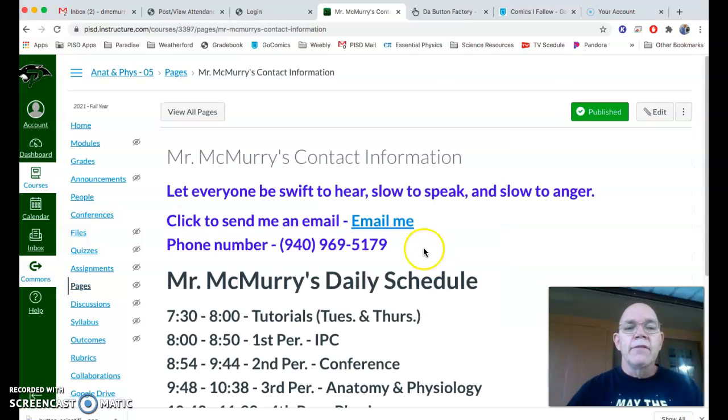Okay, and that is my schedule, my conference period is second period most days, assuming we don't have pep rally or et cetera, but this will be the schedule from 8:54 to 9:44 where you can contact me. Feel free to email me at any time. It may be a while till I get there. Also, you can leave a phone call. I may not be able to answer, obviously, I'm in class, but leave a message and I will get back to you. All right, so that's that one.